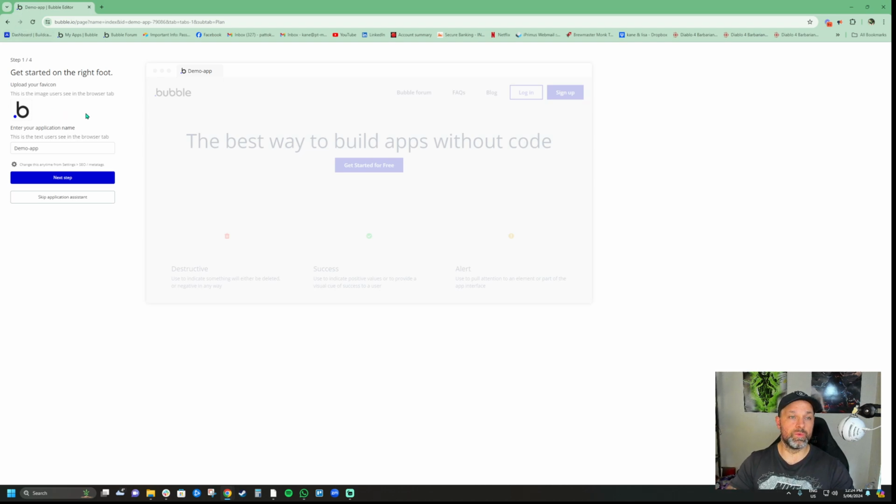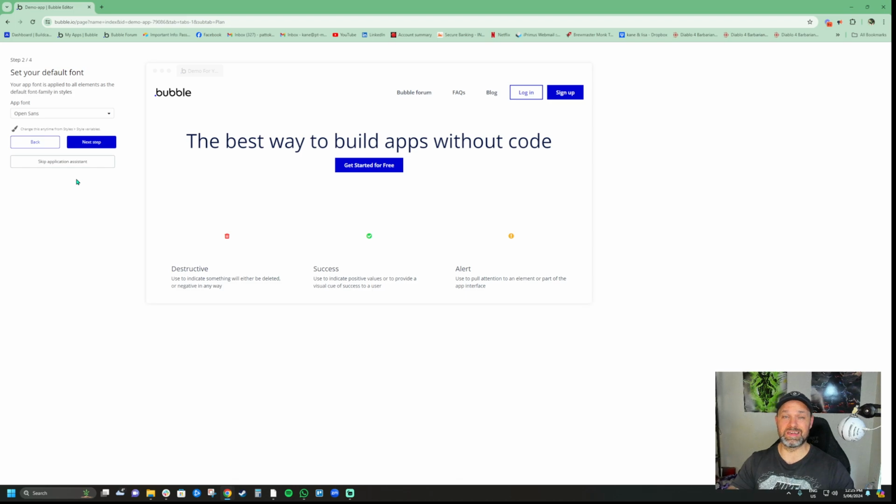If you're working with someone who is building a design through Figma for you, they will have something like this for you to put in there. Just ask your designer and they'll be able to give you one. If not, you can go across to Canva. You can make favicons really easy and then stick your own in there of your own logo that you've made up. Here we're naming our application, so let's go demo for YouTube. Whoop, got to put the capital T in there, and then we click next.